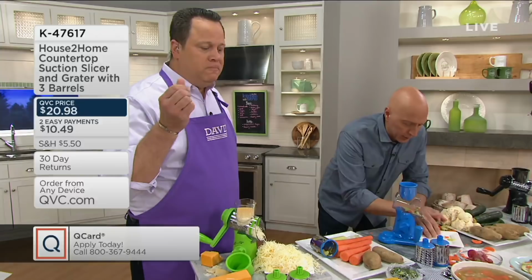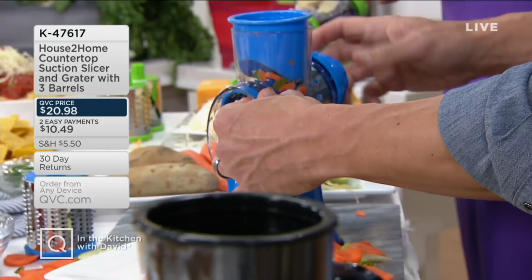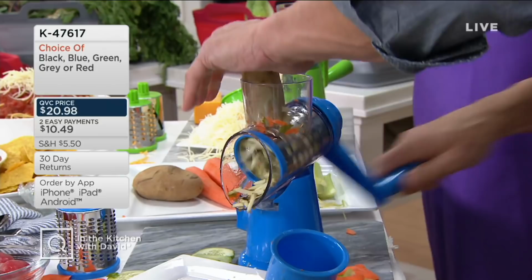So I'm going to pop in my coarse grater here, and it's so easy to interchange the blades. I'm going to simply screw the handle on. Now I'm going to take something like a potato, okay? And I'm just going to put it in the top. Watch this. Oh, my gosh, you guys.